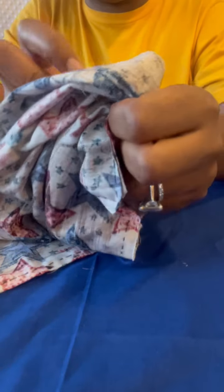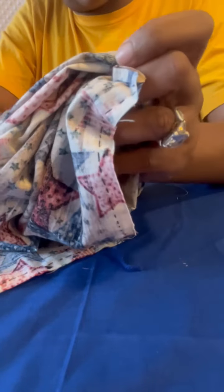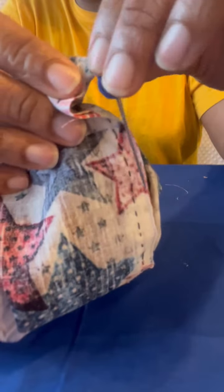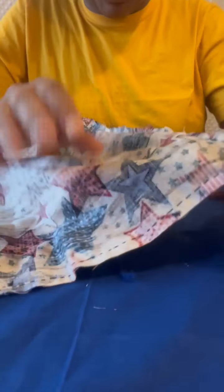Okay, so this is on my needle. Okay, here we go. Make sure it's right directly in the middle of that. Okay, so it's there. So now what you do is you pull this blue string right on through. Bam. And then you just pull this off. Okay, so now the tassel is locked inside of the pillow, okay? It's right here. It's right there.